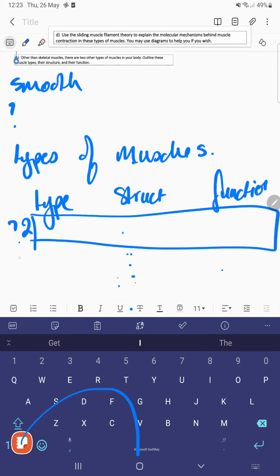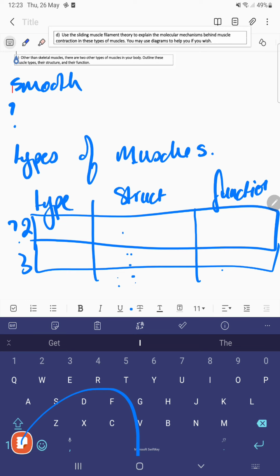So number 2 and number 3 you could put in here. 2 is smooth, 3 we don't know, and you would write them down here in a table format, and you would be done. Okay, so that's how I would tackle these. Using Wikipedia. If Wikipedia is not enough, you're going to have to go further. Hope that helps.